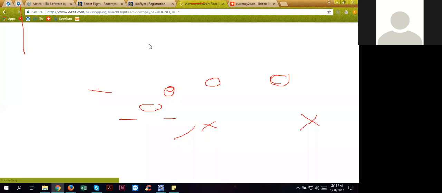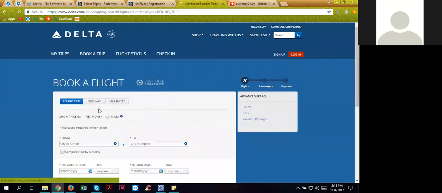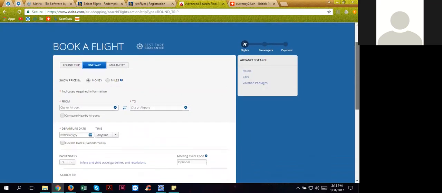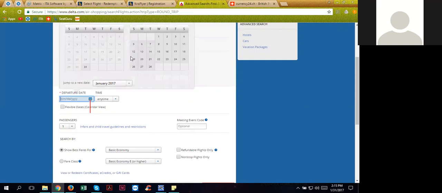Just type in MEL to LHR there. And the date is the 3rd of April. And notice that we always want the 3rd of April.